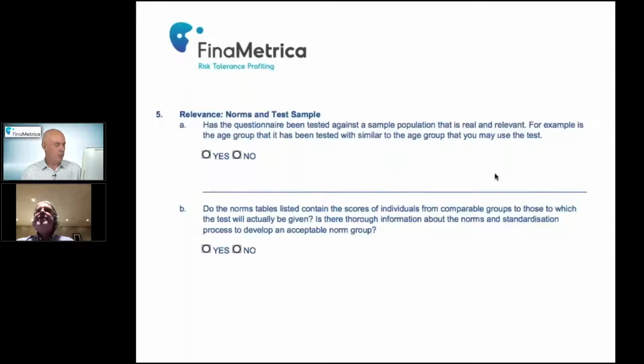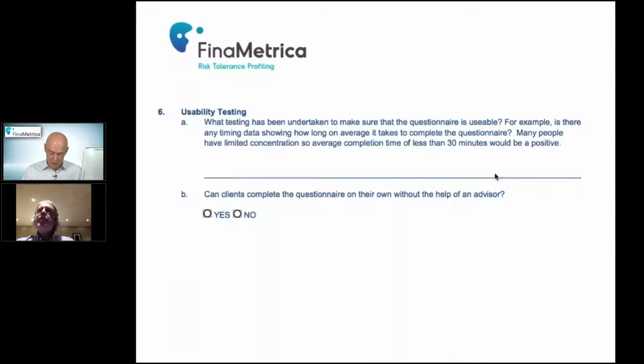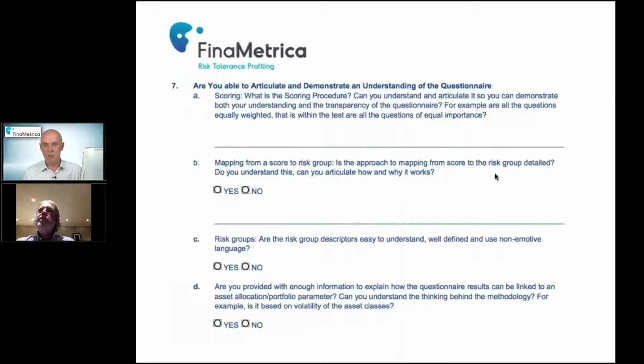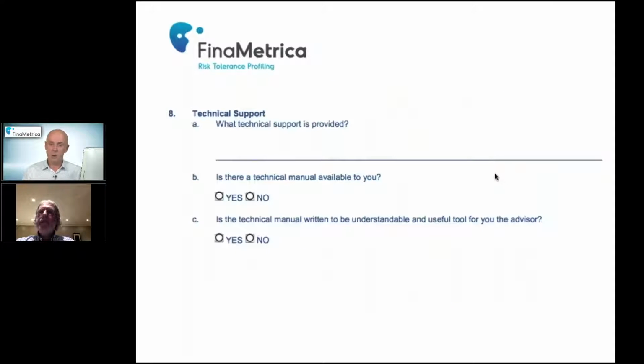Now, Paul, I'm going to dance through a couple of these questions because time's coming up against us. Usability testing is exactly what it says. Can clients understand and use the test, particularly if they're doing it on their own? Question 7, are you able to articulate and demonstrate an understanding of the questionnaire: what do you use the result for? What does the result mean and how do you use it? People might like to consult one of our recent webinars on how you map a risk tolerance score into an investment decision. Question 8 is the technical support on offer. Can you ask somebody to interpret something for you? If you run into strife, is there help for you? Is there a technical manual at least to refer to?